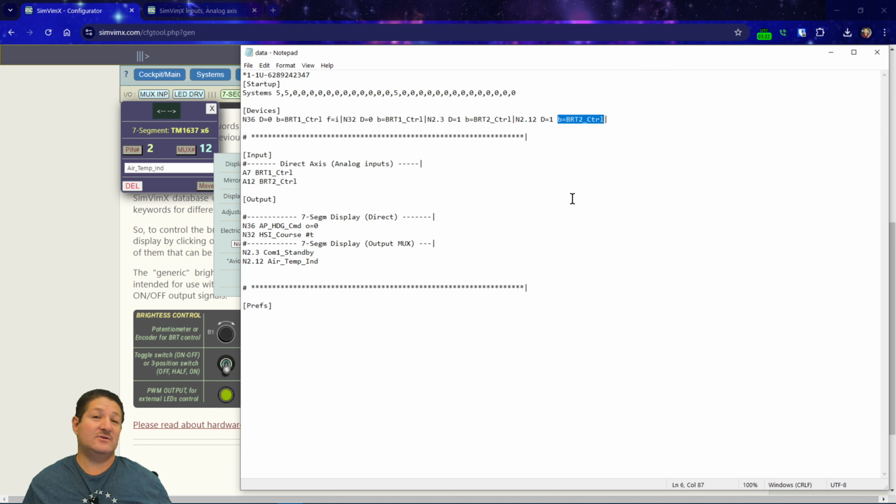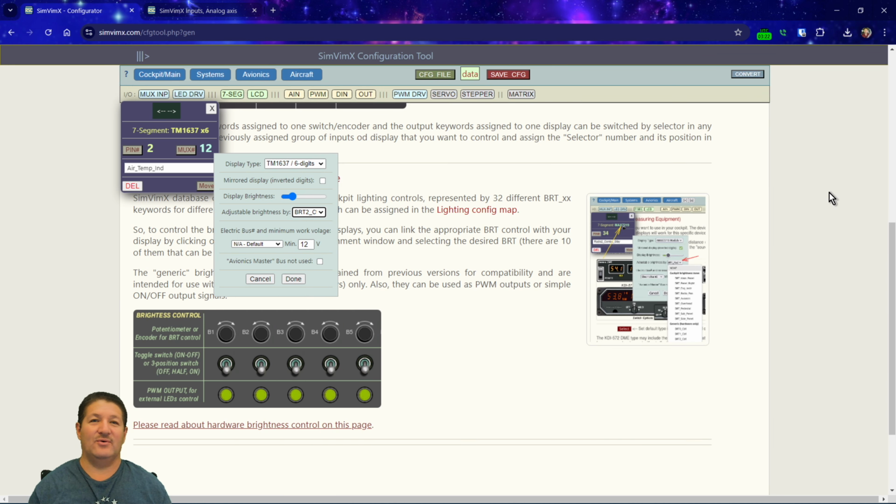So if you needed to add 3 and 4, you can add them here. Obviously, you can program them with this, but you would need to come over here and change this number to a 3 or a 4 if you needed to do that. But you just need to make sure that your hardware potentiometer assignments match with whatever number you want to use for that display. All right, but let's just pretend I didn't tell you that.